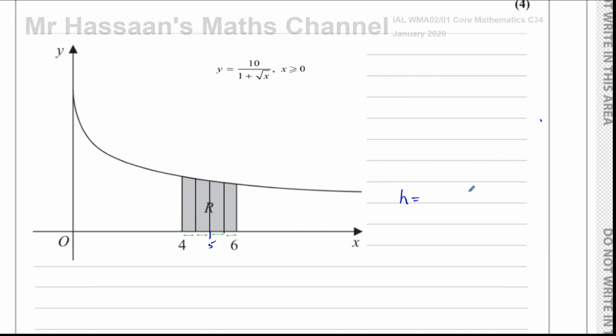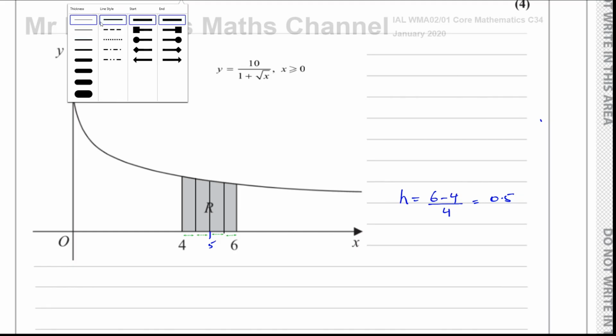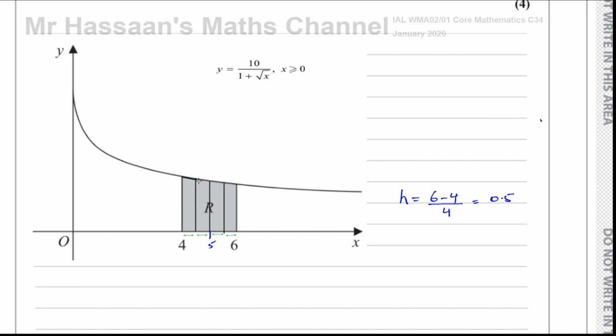Basically the value of h is found by taking the beginning and the end values where you want to find the area and dividing by the number of strips that you want. The number of strips was 4, so that gives you, as you can see, a half. So the value of h is a half. And we can also see that when we're using the trapezium rule, what we're doing is approximating the tops of all of these strips as straight lines. So we're ignoring the fact that they're curves and making them into straight lines.